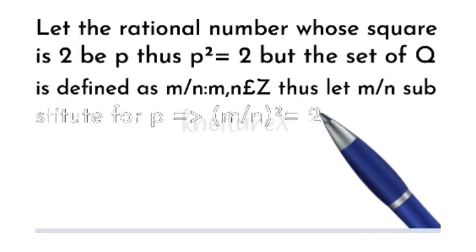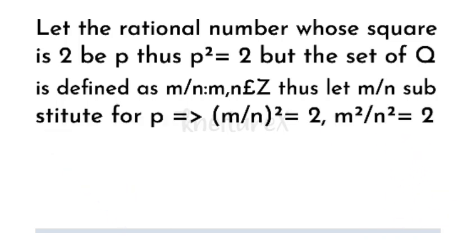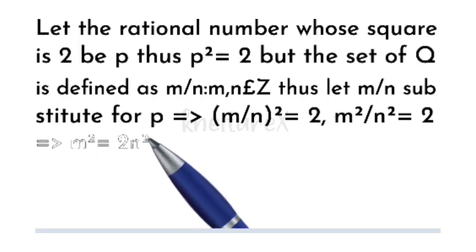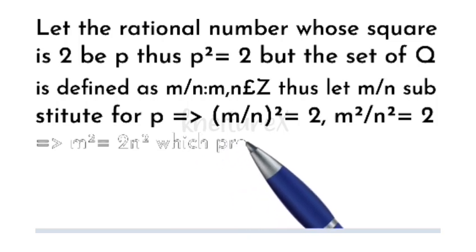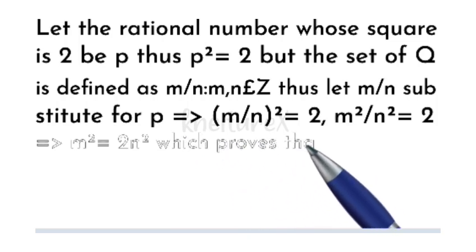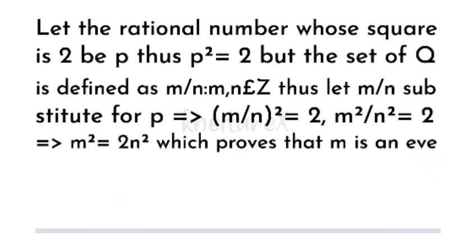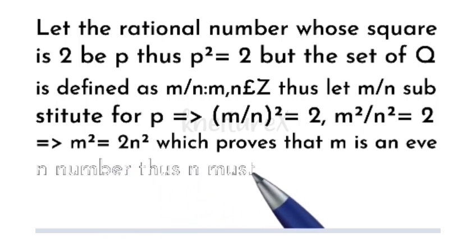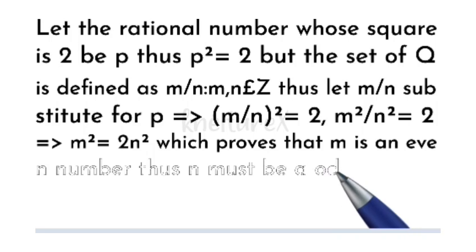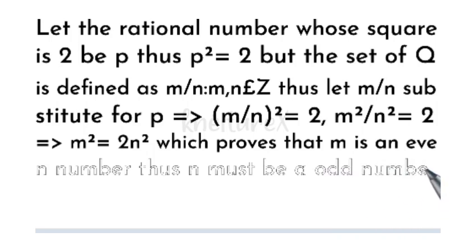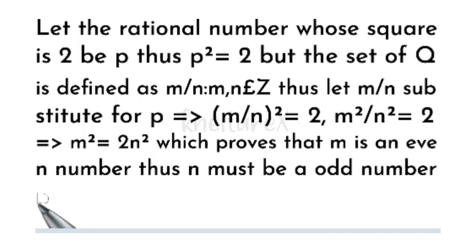And then from this we simplify further. You notice we have m squared is equal to 2n squared. When you cross multiply, you have m squared is equal to 2n squared. But we need to observe that from this solution our m is even. Why? Because there is an even solution on the right hand side for m, because we have 2n squared. Remember that in rational numbers we are having m over n such that m over n has no common factor. That means if our m is even, our n must be odd. So we need to check whether our n is odd.